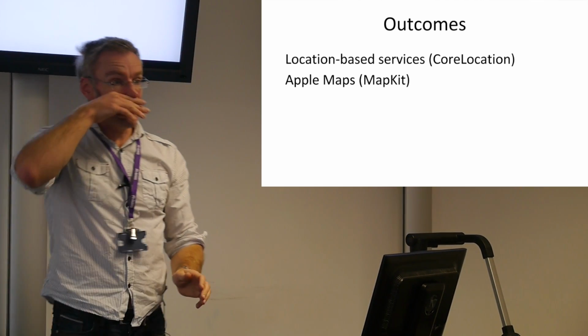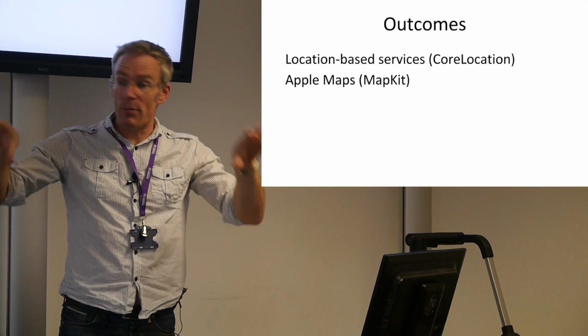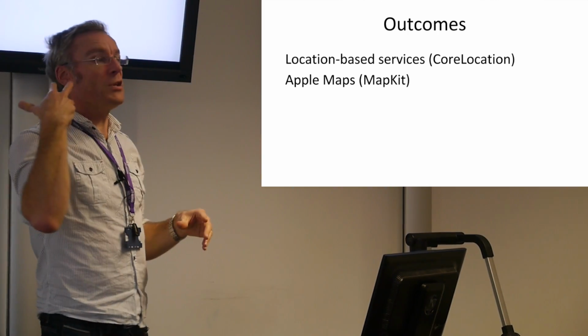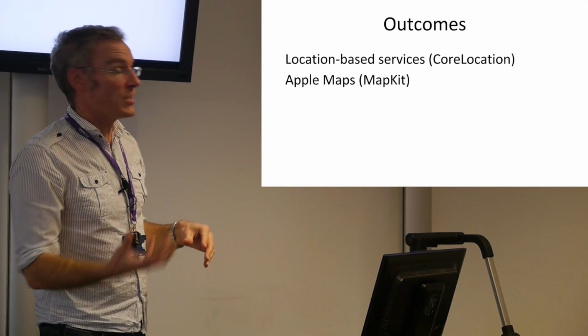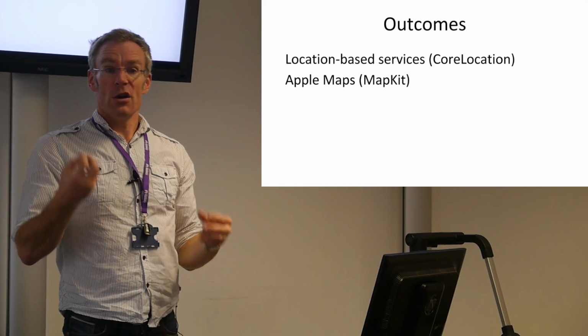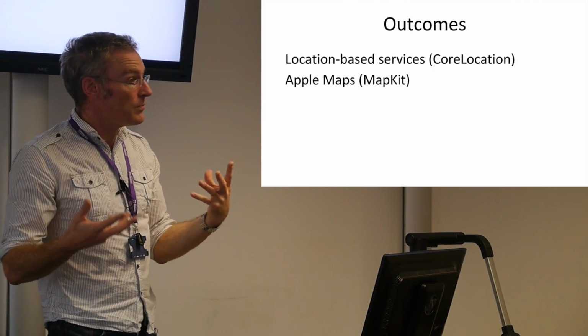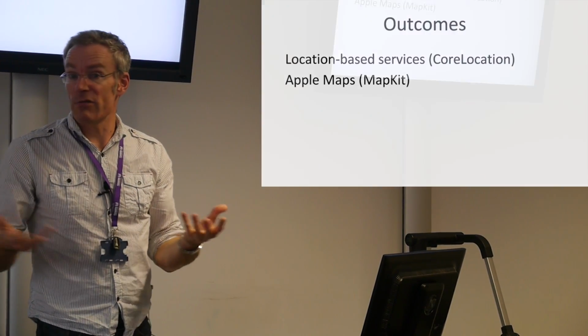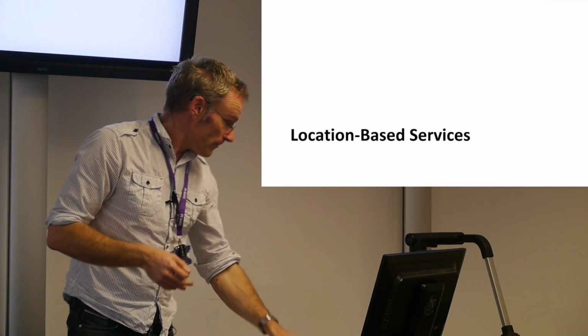The second bit is all about Apple Maps. So they're two separate but related subjects. First one is, where's the user? Physically, where are they? And the second one is, once we've got all this geodata in our system, how can we display it? How can we display it in a meaningful way?